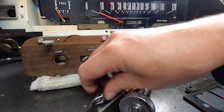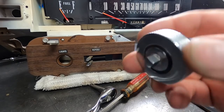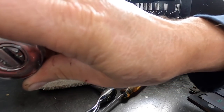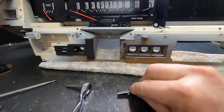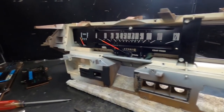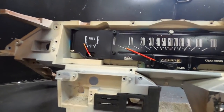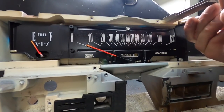Let me get this off and get that wiper switch out. I'm using this and this to take the instrument cluster part off — these little things are pretty neat. You get these at Harbor Freight: quarter, three-eighths, half drive. I have the quarter and the three-eighths. They're just handy things to have — perfect for this kind of stuff. I took a fresh, sharp razor blade and very carefully cut that adhesive between this and the panel, so I got that off in one piece. I'm going to take the speedometer and the gas gauge out first — they're pretty simple to take out, just a matter of undoing some screws.